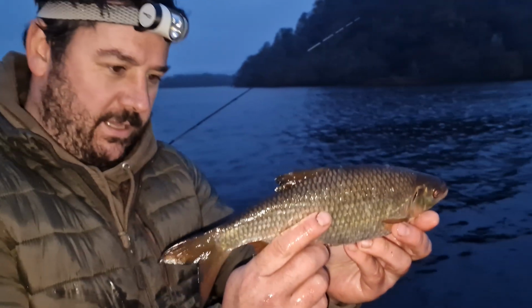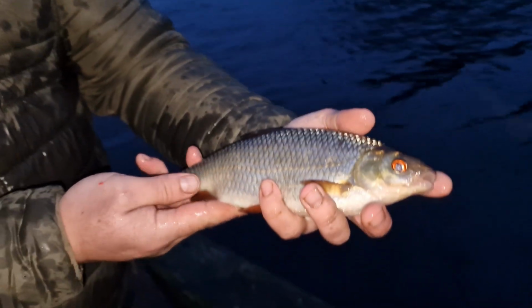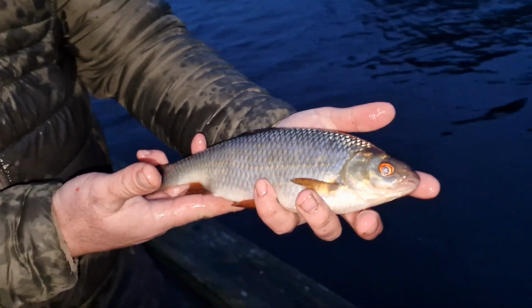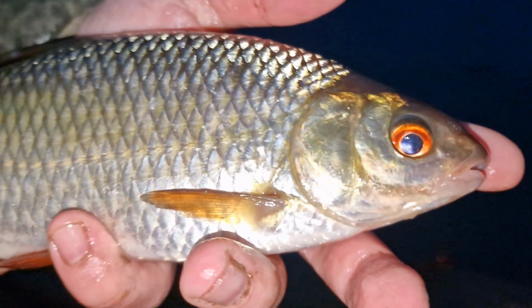Fin perfect fish, aren't they? Absolutely stunning. Fin perfect, scale perfect. And a perfect wee day. Still time for one more.